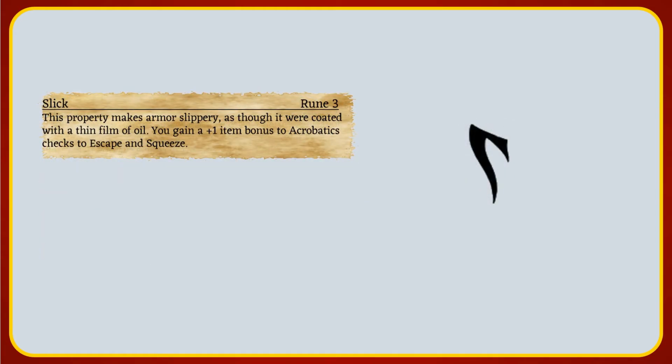Defensive runes can include the Slick, which helps provide an additional bonus to making an escape, especially when caught in the Linnorm's tail. Energy resistant runes can be helpful if the Linnorm Hunter is planning to kill certain types of Linnorms, such as the Crag and Shoal Linnorms or the Fjord and Ice Linnorms.